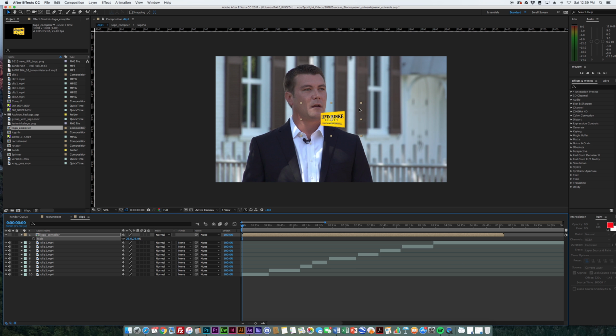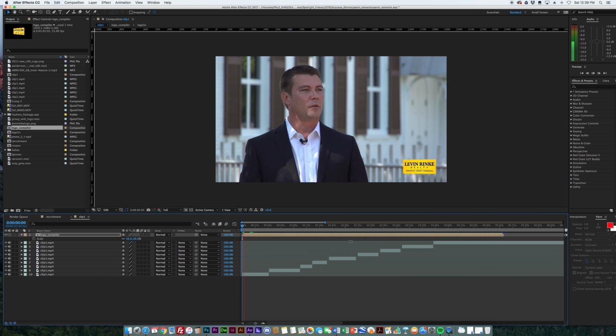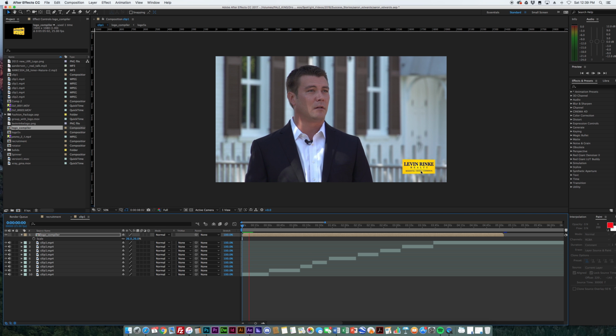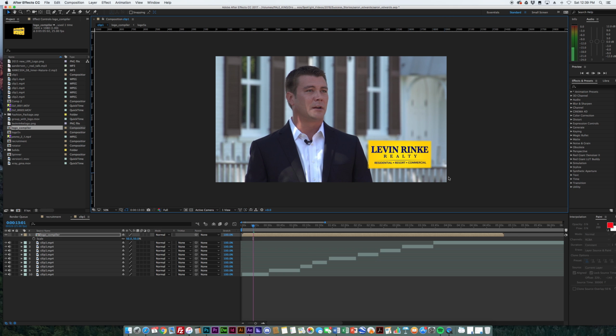I don't believe this should be really big. It's kind of like when a photographer takes really beautiful pictures, but then their photography logo is so big it trashes up the photo and makes it tacky. I feel the same way about this logo. I feel like it should be really subtle down here. Kind of like when you watch the news, the CNN logo will be small down here, and there'll usually be some kind of subtle animation, but it's not like the Tommy Hilfiger logos were on Tommy Hilfiger's clothes for a while. This is not what we want to do, obviously. And you know that. But anyways, I'm going to make this little bad boy do that right there.